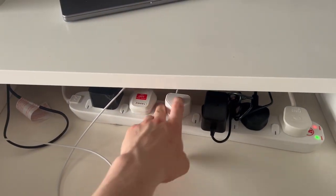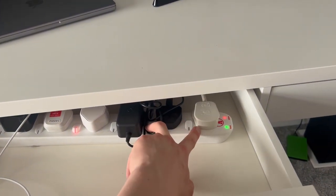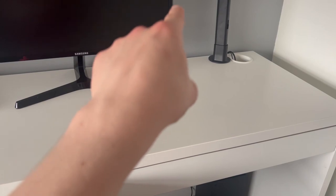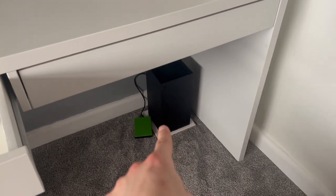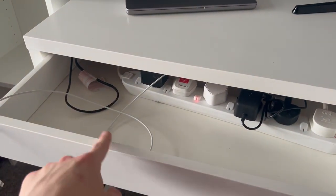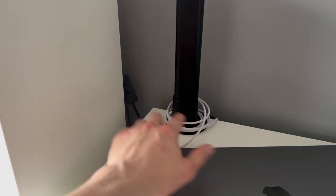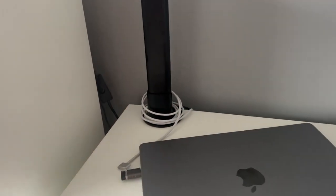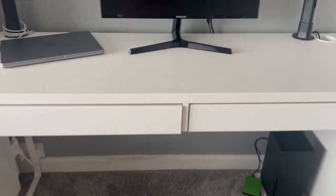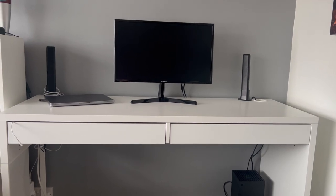So I've got the Alexa lamp, my phone charger, my lights, the monitor plug, and a separate extension cable which is underneath the desk there giving power to the Xbox. It's all looking really good and organized. I've just got that charging cable left free because I don't know where I want to put my phone when it's charging. I've also wrapped the charger for my MacBook. Everything is looking tidy and the finished product is looking fairly decent.